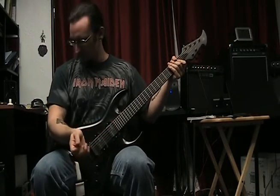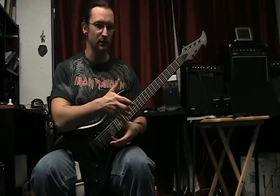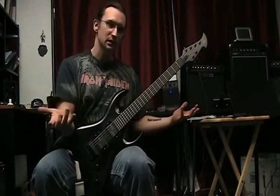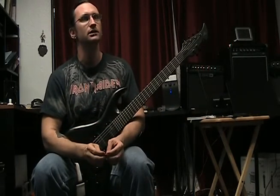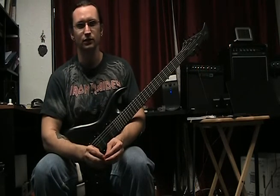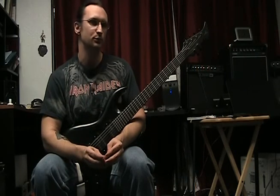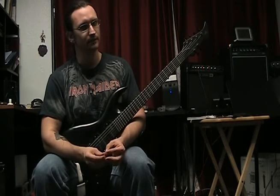The way I look at alternate picking versus economy picking versus sweep picking versus hybrid picking, I look at these things differently, and I understand it can be confusing because economy picking is usually synonymous with sweep picking. So I think it depends on what you are going to play that will determine what you use technique-wise.